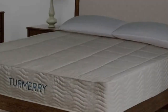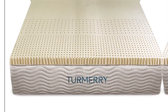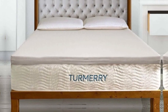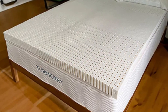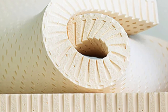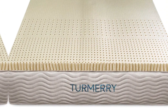One tester shared that while the topper contoured nicely to her body, the latex foam didn't compress under her body weight, making it easy for her to comfortably change positions at night. Note that the 2-inch and 3-inch versions of this topper don't come with a cover, so if you want one, you'll have to purchase the brand's zippered mattress topper cover separately. Pros: pressure-relieving feel, ergonomic layout for targeted support, four firmness levels. Cons: 2-inch and 3-inch versions don't come with a cover.